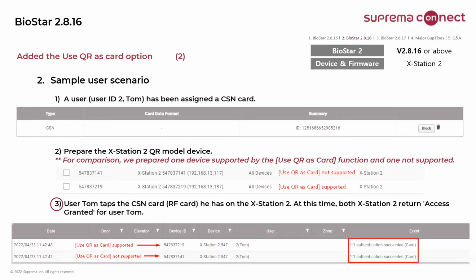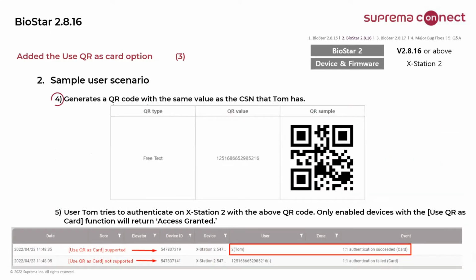At this time, both XStation 2 devices return access granted for user Tom. Generate a QR code with the same value as the CSN that Tom has. User Tom tries to authenticate on XStation 2 with the above QR code. As you can see, only the device with the Use QRS card function enabled will return access granted.